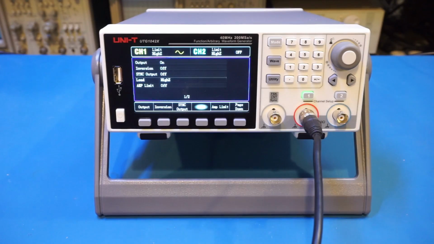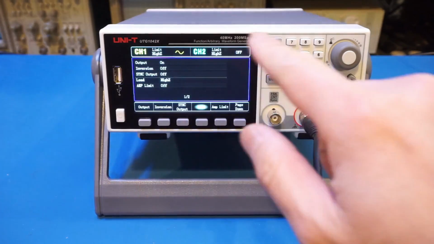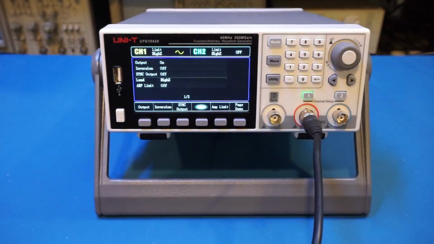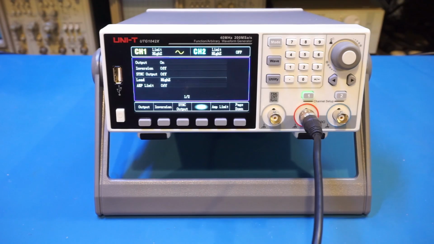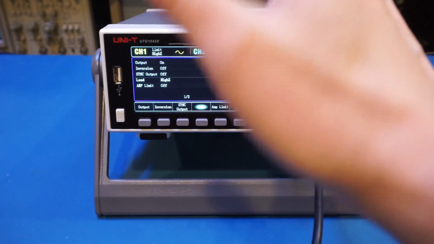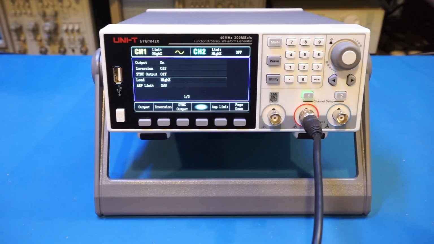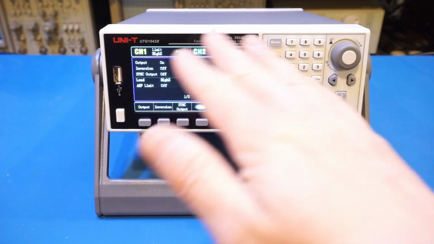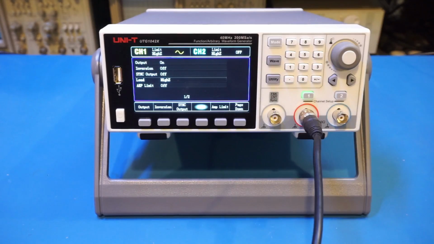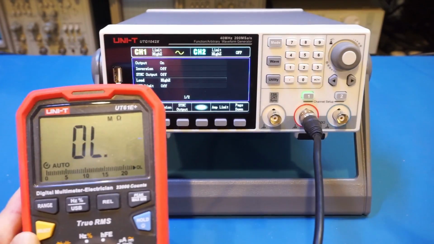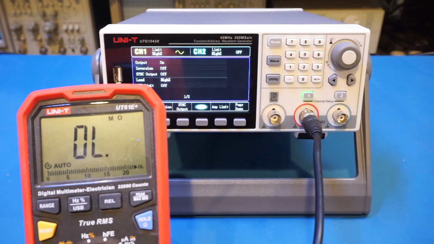And another feature I wanted to point out is that on this UTG1042X, you can change the output impedance. Currently we're at high Z, that's high impedance. What it's doing is not really changing the output impedance. It is merely changing the output voltage to match that impedance. If the load, for example, is 50 ohms versus 75 ohms versus high Z, the output voltage would change. So let me show you that. Right now we're at high Z, and I changed the output to just 10 millivolts so we don't interfere with the measurement here.